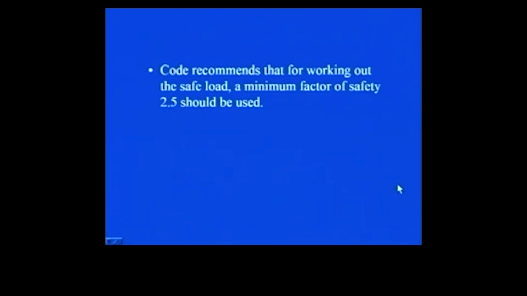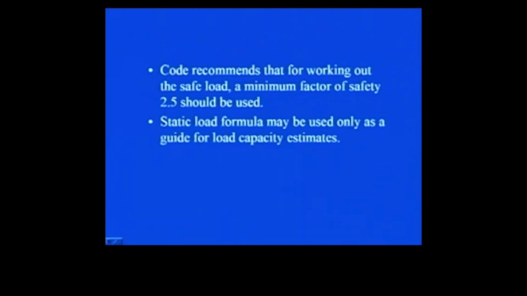Now, code recommends that for working out the safe load a minimum factor of safety of 2.5 should be used. Then static load formula may be used only as a guide for load capacity estimates. That is, you really cannot rely on only the static load formula. More reliance is to be placed on load tests on piles.